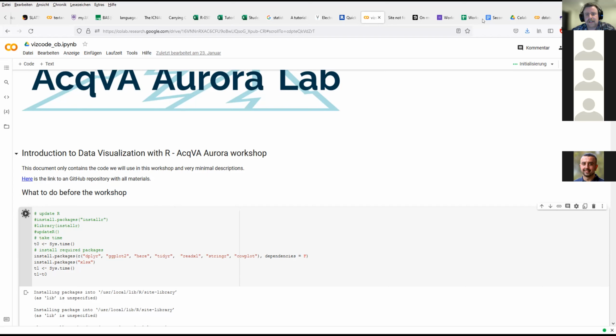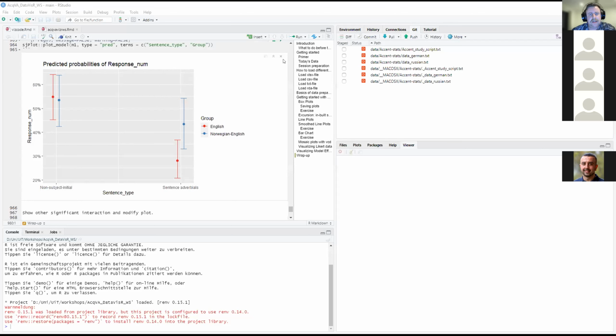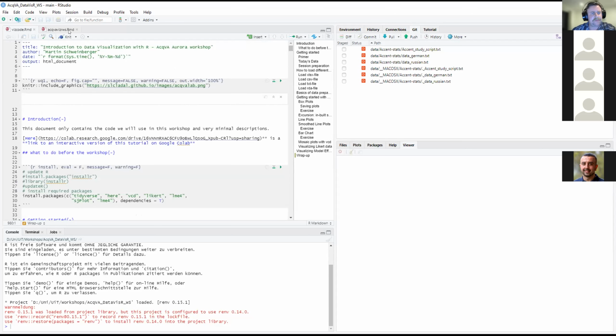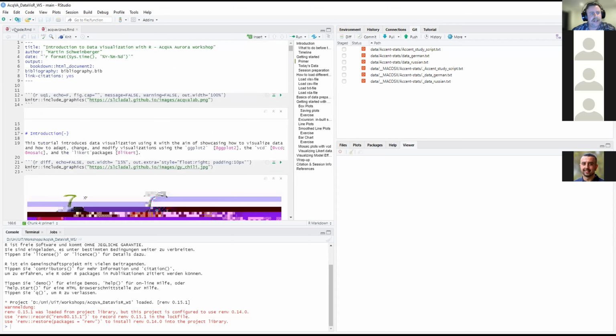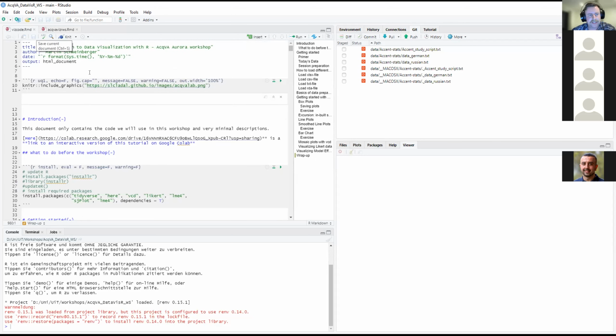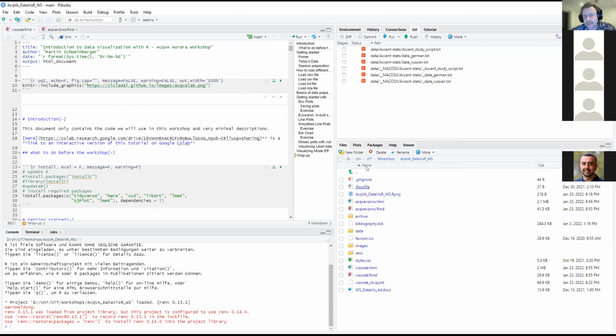Now let me stop sharing this for a second, and I'll go into RStudio. And I'll share again so that you see what it looks like when I open RStudio in this case. So there are different files in the repository, right? The repository should include this, and there's also lots of stuff that you don't need.